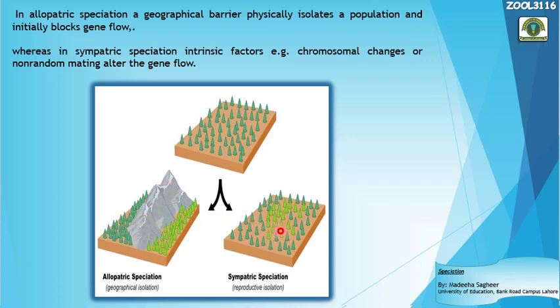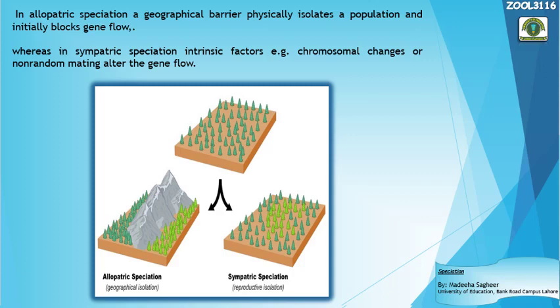Now here the reproductive isolation is because of the difference in their adaptations to the environment, or difference in their host, that some group has chosen someone else as their host. So with the passage of time they got separated from the rest of the population and became the new species, right?